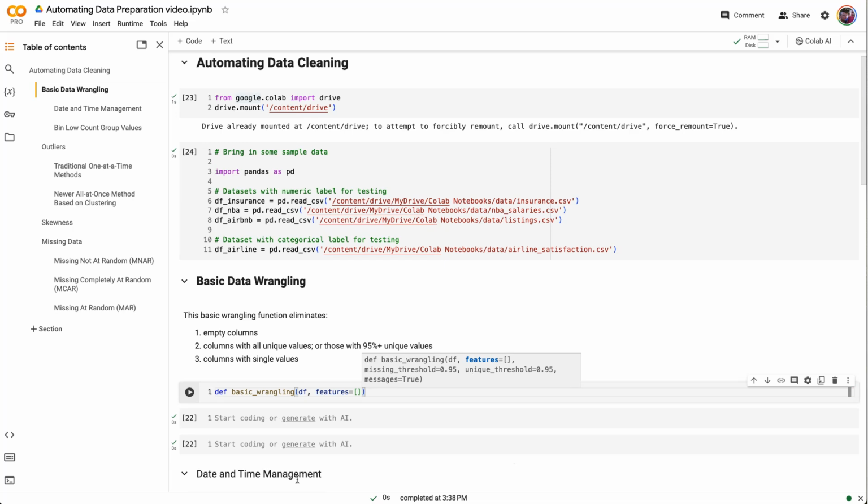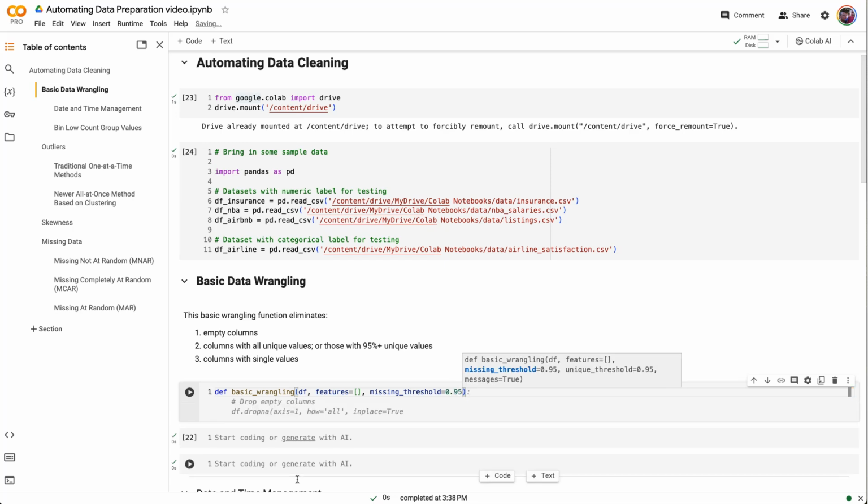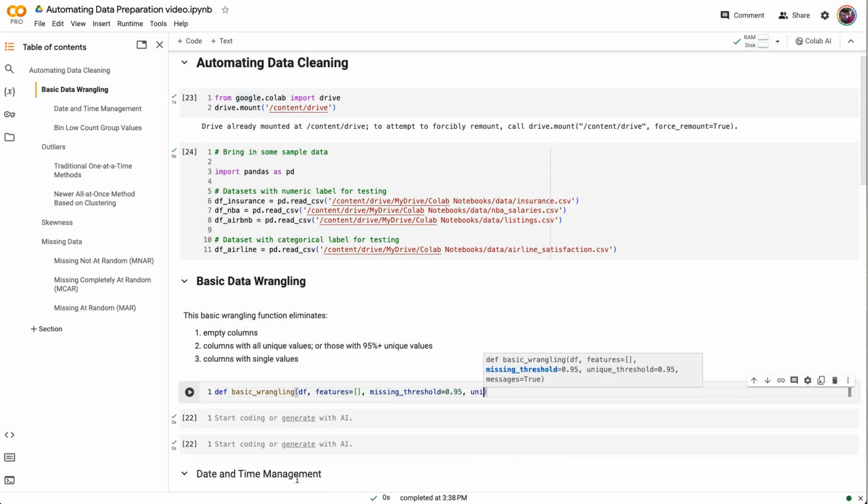So I'm just going to pass in a defaulted list of column names or feature names. I'm going to include something called a missing value threshold, which I'm going to default to 95%. This is something I'll use when I'm checking for primary key columns. Even if not every single value is unique, maybe 95% of them are unique. Well, that's enough to say that column's still going to be pretty useless, and we'll just throw it out. So I'll have a parameter where we can set that.